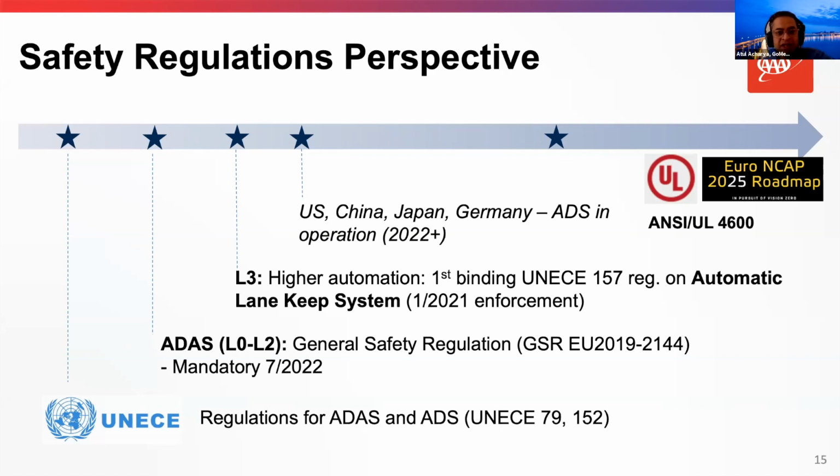You also see safety regulations being adopted in Japan, in Germany, in China, and elsewhere. And my perspective is that many of these regulations are coming to the US. The US, of course, has self-certification as well. But notably, various agencies from the DOT are taking a look at promoting safe adoption of highly automated vehicles. So these regulations are incoming here to the US as well. So AV companies that are selling not just nationwide, but also globally have to be in the know of these regulations that apply to them.